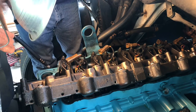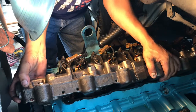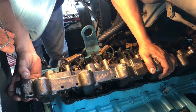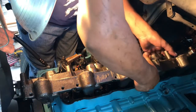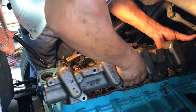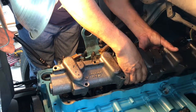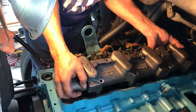So this one's a little heavy. I really don't know how much it weighs in pounds. I've never weighed one, but they are heavy, and they're not in the... there we go.